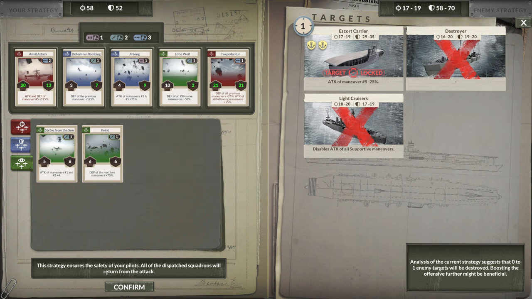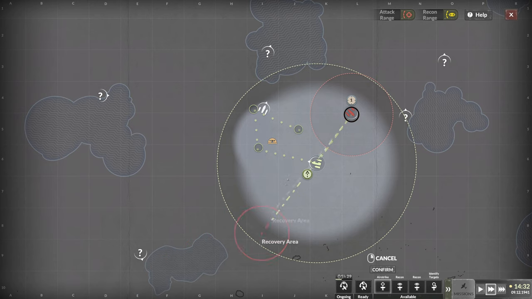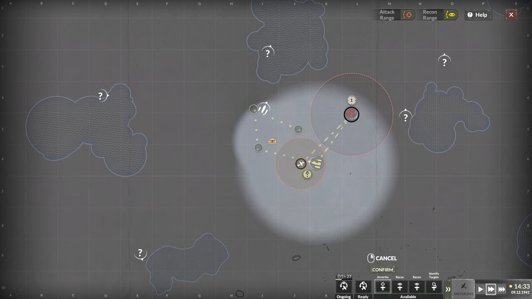.58-52, that seems pretty good. This strategy ensures the safety of your pilots. All of the dispatch squadrons will return from the attack. Analysis of the current strategy suggests that 0 to 1 enemy targets will be destroyed, boosting the offensive. Well, that's a risk I'm going to have to take.